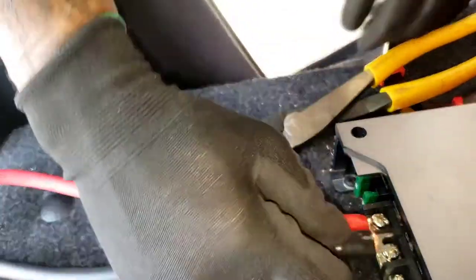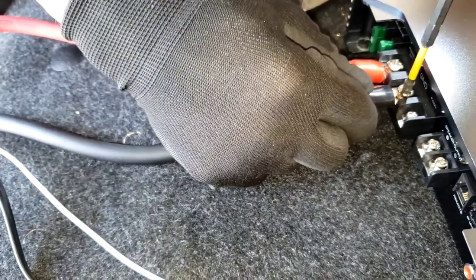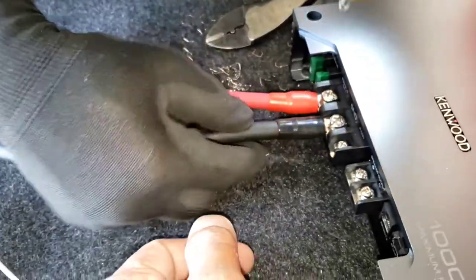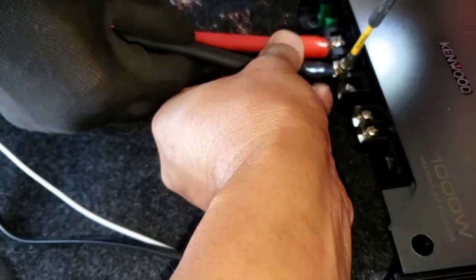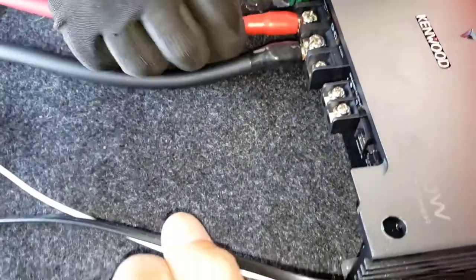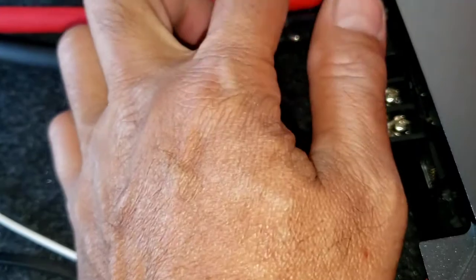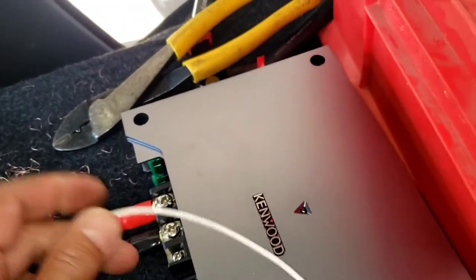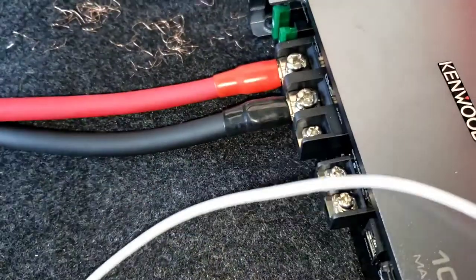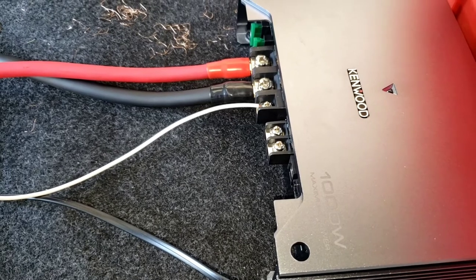You do the power wire the same way too, but usually we don't hook up the power yet until everything is done — it looks a lot cleaner that way. A lot of amplifiers have a hole and you just push the wire right in. So the remote wire right here — he's going to put it in right there. I'm gonna run it for him real quick. Got the remote wire done, now he's gonna hook up the high-low converter.